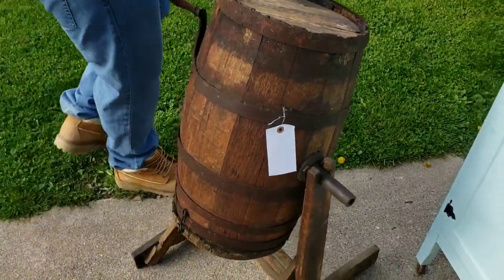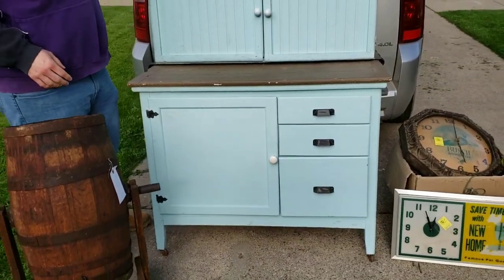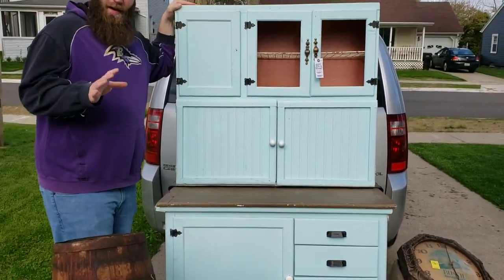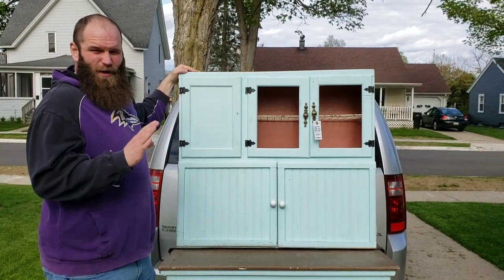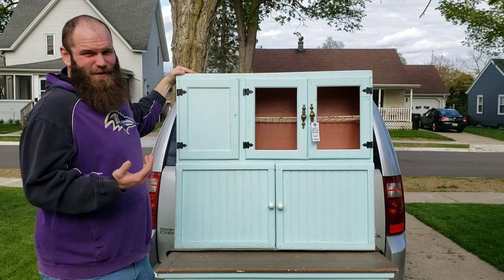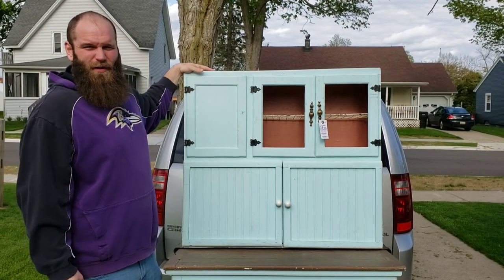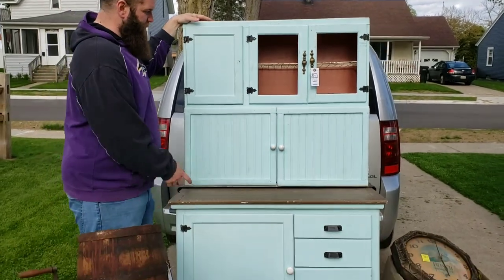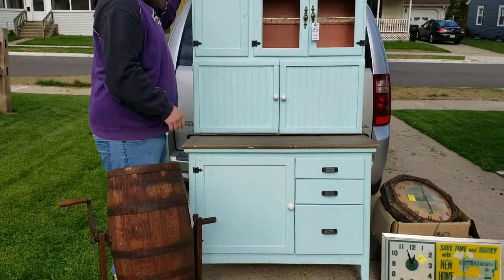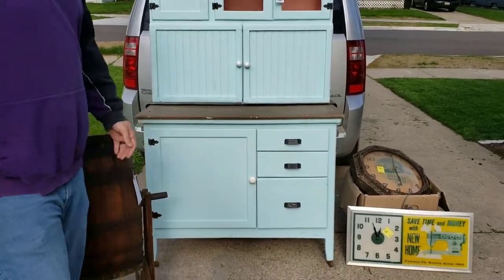And then the creme de la creme, we got an amazing deal on this guy. Old Hoosier cabinet, needs a little bit of work to it, as you can see. Me and Amber are not painted furniture people. We know it's super popular, but that's just not our thing. So we are going to put a nice little project into this. We're going to strip it and refinish it. And we're going to have a video with that too, so that's going to be really nice. But this thing was the find of the day. It was a really nice piece that we got for a really good price.